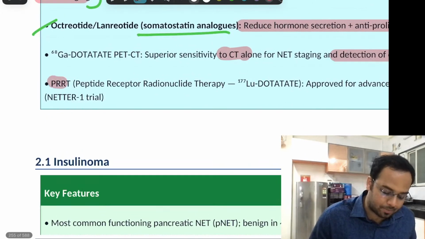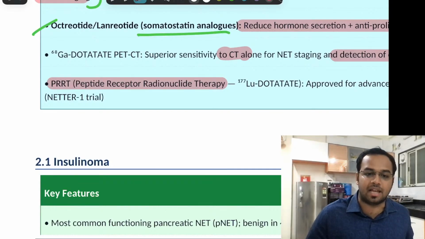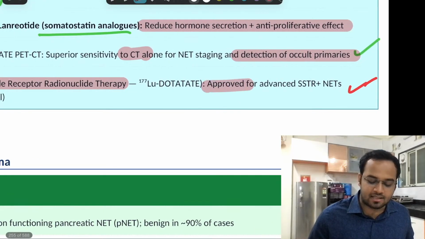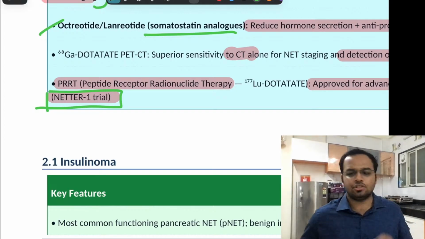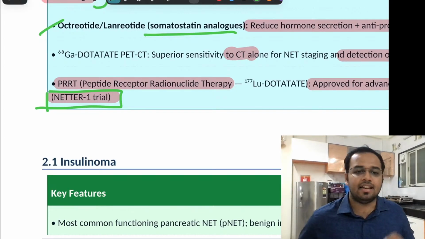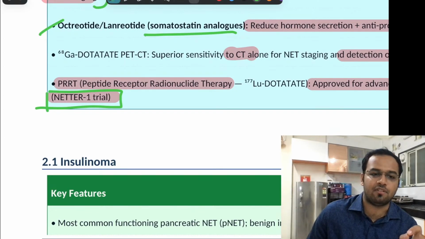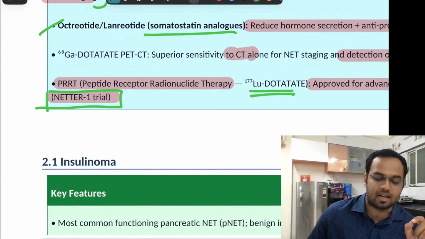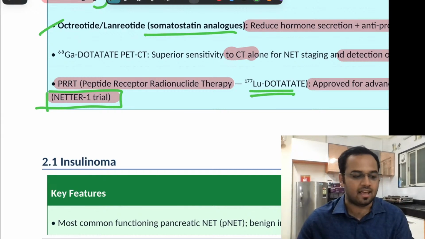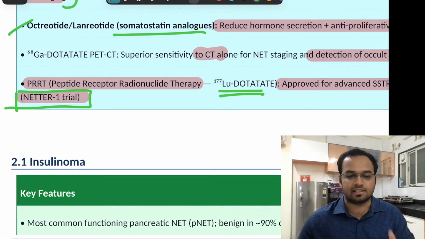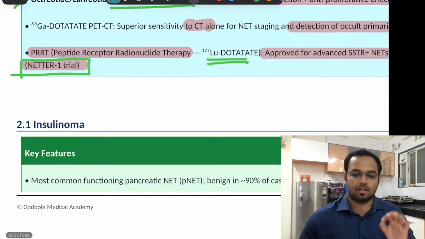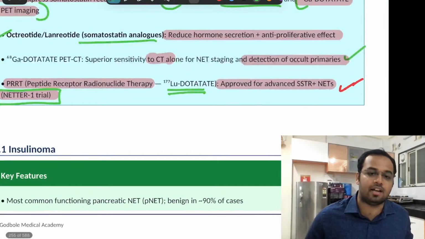And peptide receptor radionucleotide therapy is a new nuclear therapy that is coming up. So there is no role for surgery right now. It is approved for advanced SSTR-positive NET. This is called the NETTER-1 trial. So what is the NETTER-1 trial? Whenever you are talking about any neuroendocrine tumors, the NETTER-1 trial states that there is a new therapy, peptide receptor radionucleotide therapy, where the dotatate reagent can be injected and it is going to go and kill the cell. Very important, it is now getting approved for high-risk malignancy features, which is going to help you to downstage the tumor. Concluding that, we are going to talk about the neuroendocrine tumors of the different organs of your abdomen.